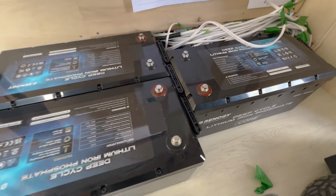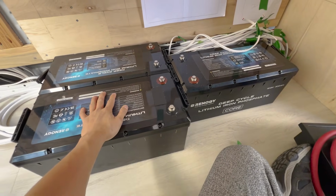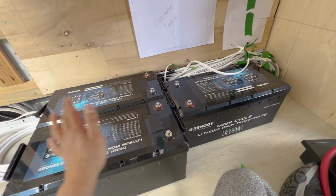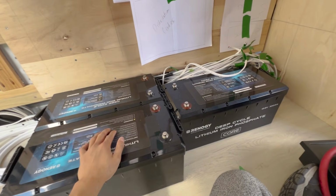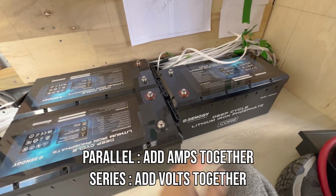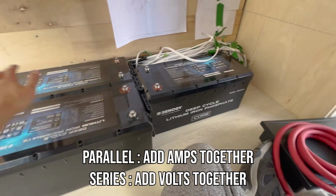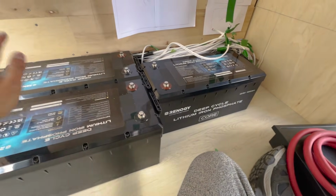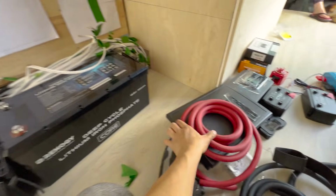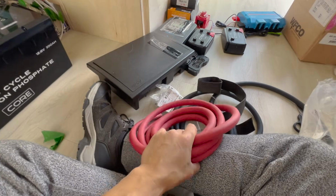Okay, so the first thing I'm going to do is connect all of these batteries together in parallel. Just some quick info: when you wire batteries together in parallel, you combine the amps and not the volts. And if you wire them in series, you combine the volts but not the amps. So what we're doing here is combining all the amps of all 3 of these 300 amp hour batteries to make 900 amp hours. And what I'm going to use to connect these is 4/0 cable.